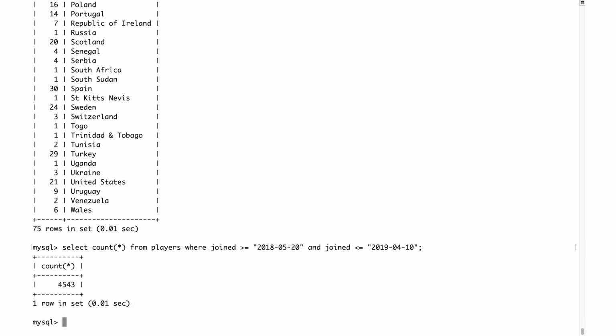So as you can see here, there are 4,500 players who have joined their respective clubs between this date range. Now, let's see, I want to see the distribution of players as to how many players have joined their respective clubs date wise or maybe year wise. So this is something which comes up regularly in practice. So let's say if I am having a portal, I want to see my registered users and their distributions daily. So how many daily users are coming on my website and getting registered? So the query looks like this.